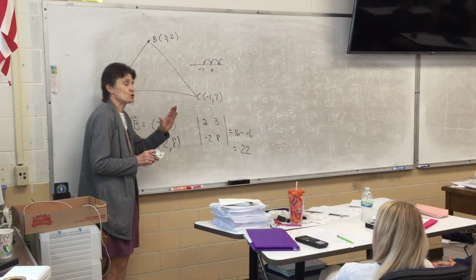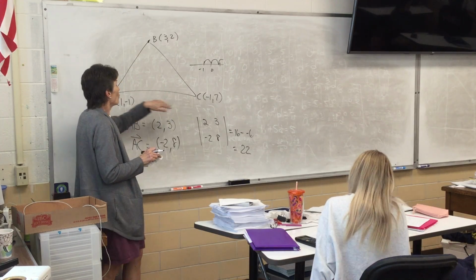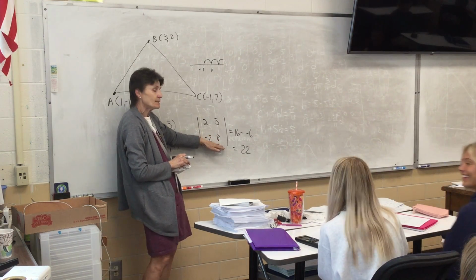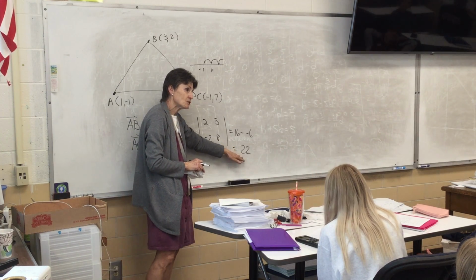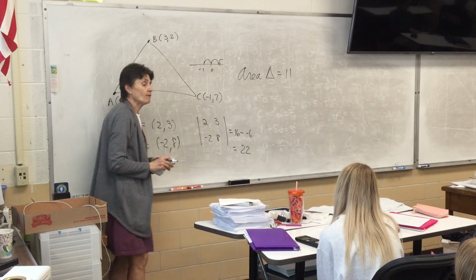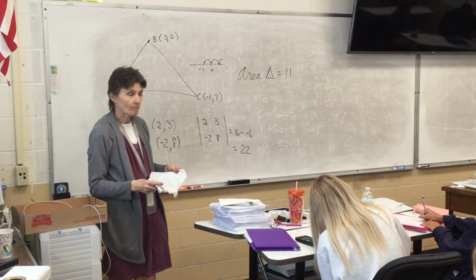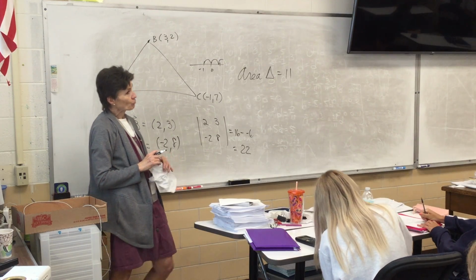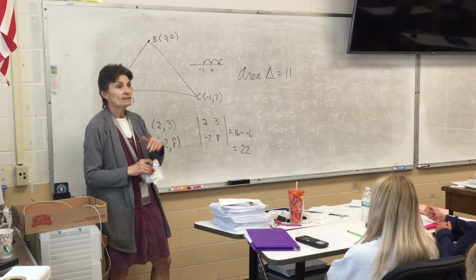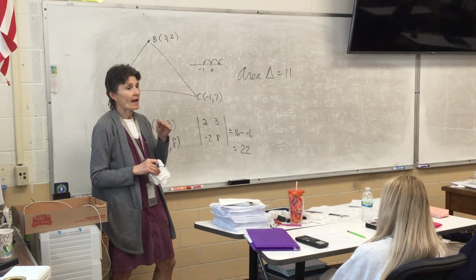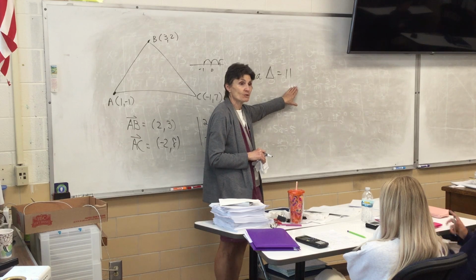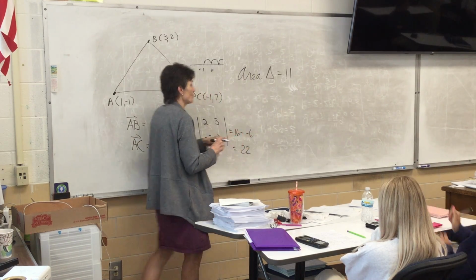Okay. Now, back to the problem. We're almost done. We have built vectors. We've created a determinant. We evaluated and got 22. The area of the triangle, folks, is 11. The area of the triangle is half the determinant. When you find the area of a triangle, isn't there always a half involved? Half base times height, half side, side, sine. Heron's formula is half the perimeter. There's always a half. So after you have found the determinant, you're gonna divide it by 2, and that will be the area of the triangle.